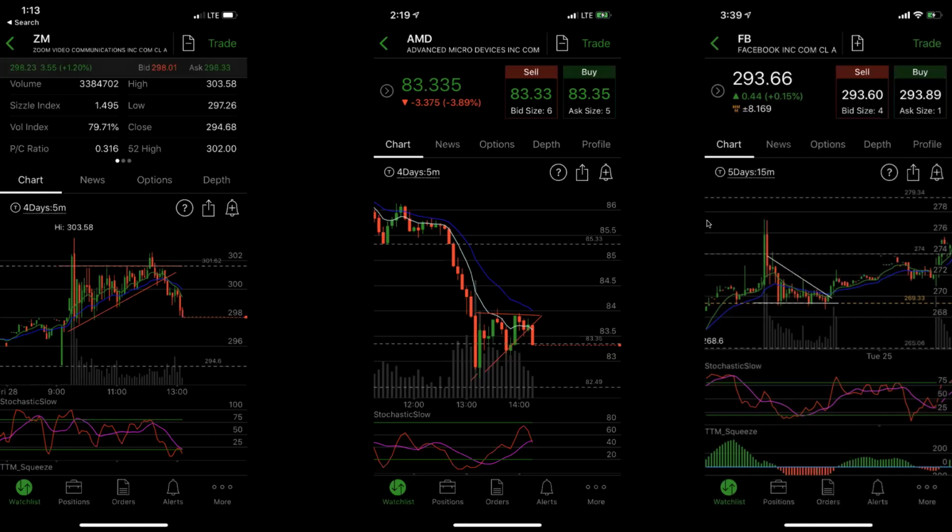This is Facebook. We get in this descending triangle, and we're thinking, okay, we're in this descending triangle, we're gonna go down to the downside. No, we broke out of this triangle going to the upside. So that's why I always say, wait for the moves to fully happen. Wait for that candle break, and then get into your position, right?